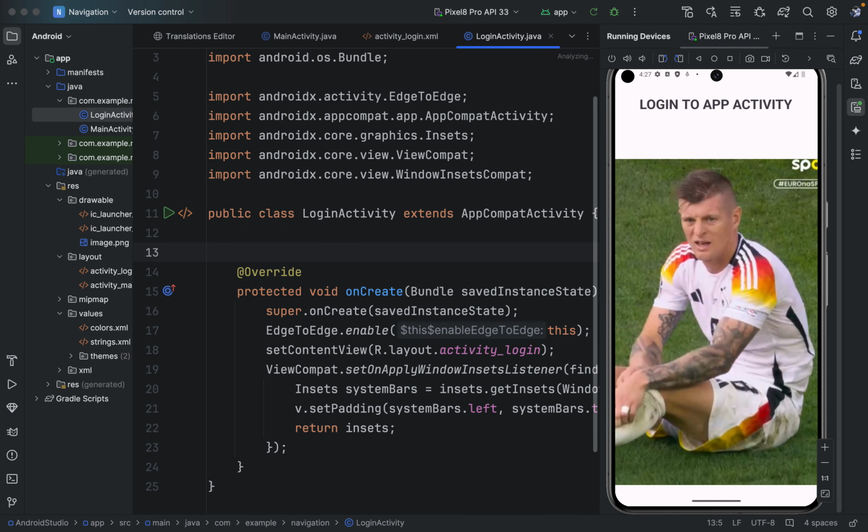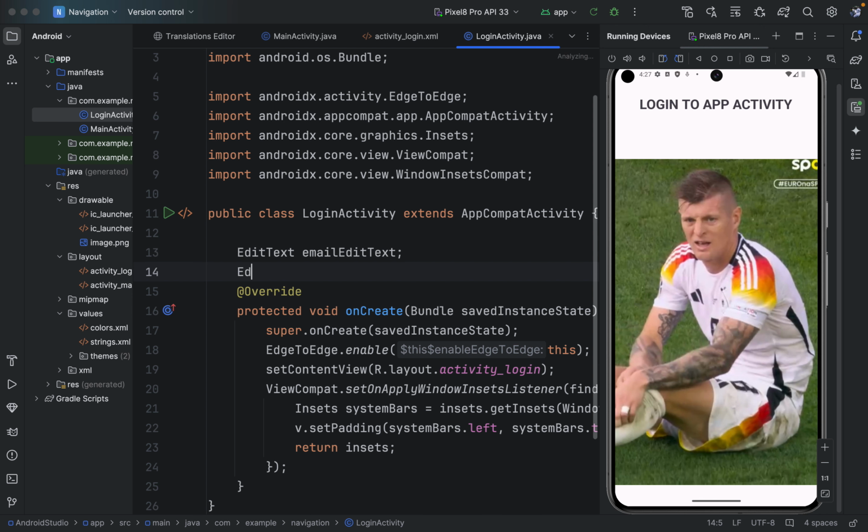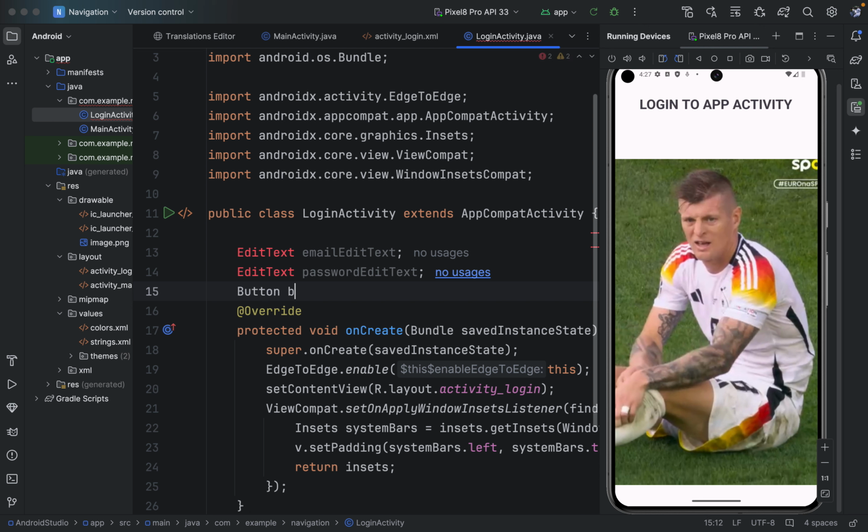The first thing is the edit text, email edit text, and then edit text again for the password edit text, and the last one is the login button. I can import the class, so I select and then say import class. That will import the class for edit text, and then import the class for the button.